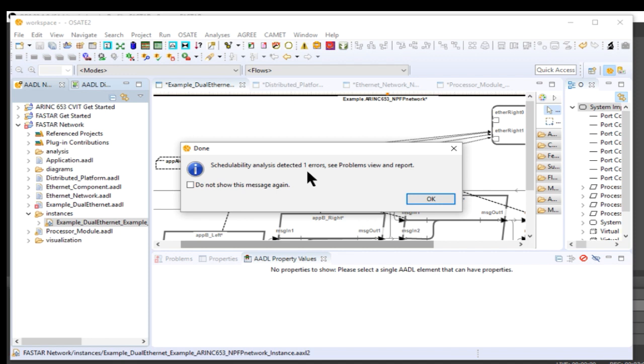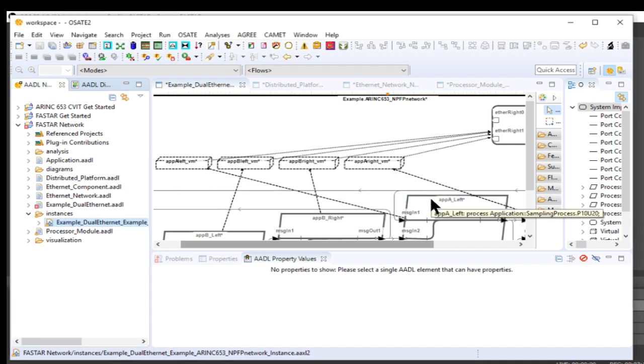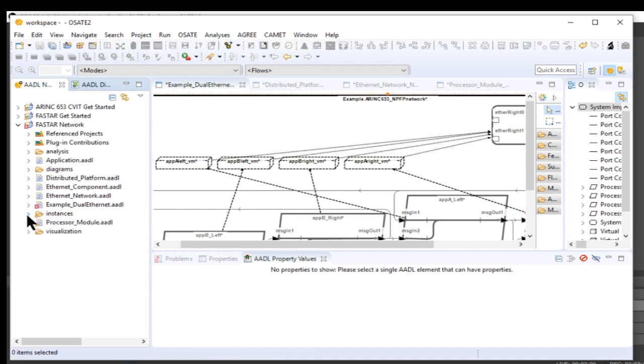Now, in a number of the more complicated models that we do, we deliberately put in some examples that do cause errors. This one actually has multiple flows with multiple latencies, and this model demonstrates what happens as you switch between ARINC 653 and preemptive fixed priority scheduling, and what happens when you go from asynchronous to synchronous systems. So this example model contains all those configurations.